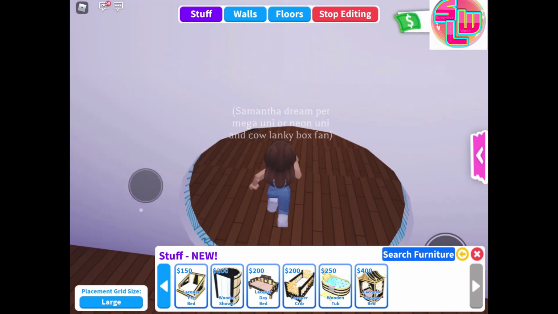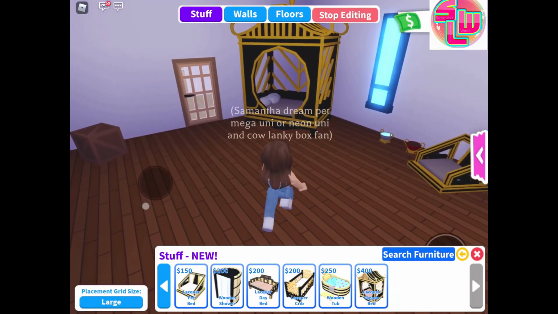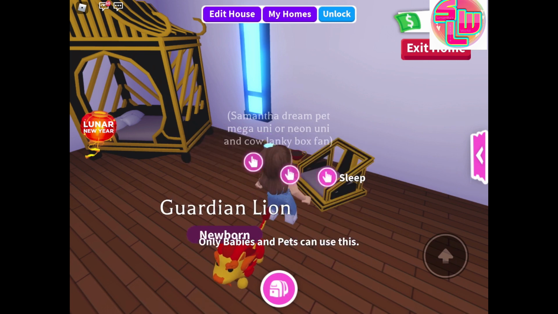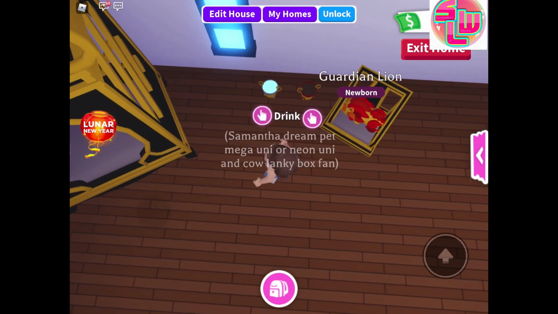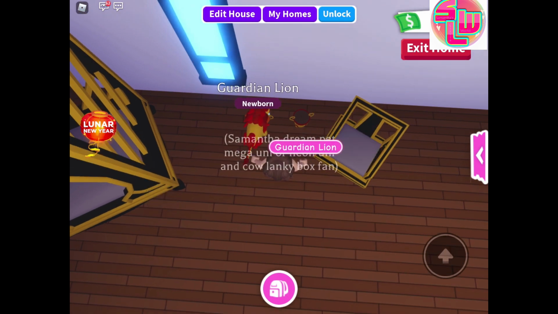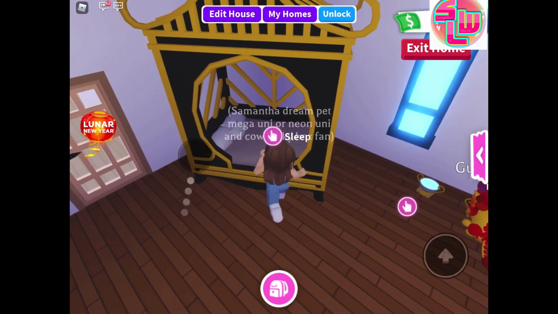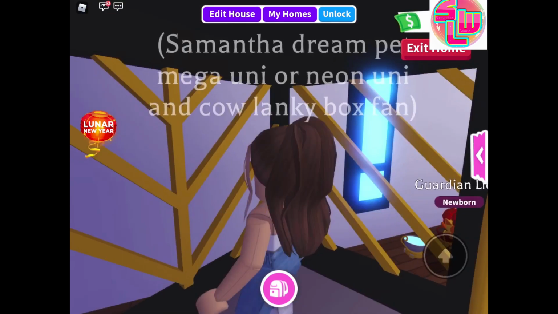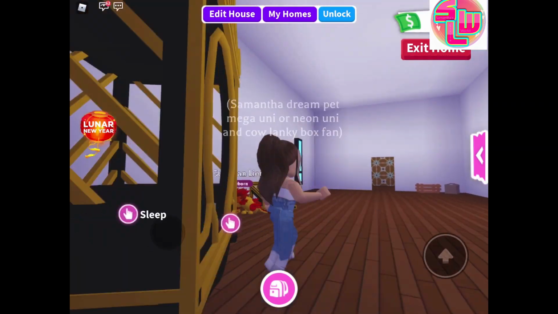This is really cool. This is pretty. This is bed. Wait. Whoa, this is so cute. Wait, he could eat here and... Whoa, that's so cute. I love this new update. And can I sleep here? Wait. This is really fancy. I like this. I like the bed.